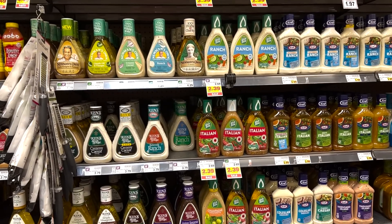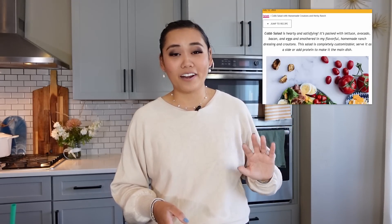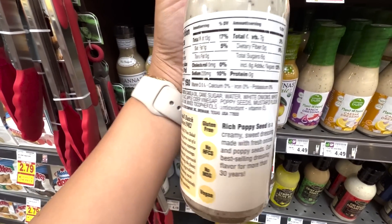The first thing I no longer buy at the grocery store is pre-made salad dressing. A lot of bottled salad dressings have some suspicious ingredients — some have corn syrup, like this one. I prefer to make a quick vinaigrette, like a balsamic and olive oil, or an easy ranch dressing at home with buttermilk, sour cream, mayo, and seasonings. If I do buy bottled dressing, I usually go for Brianna's — this brand has better ingredients, and the poppy seed one is amazing.